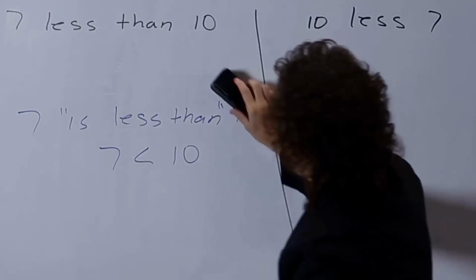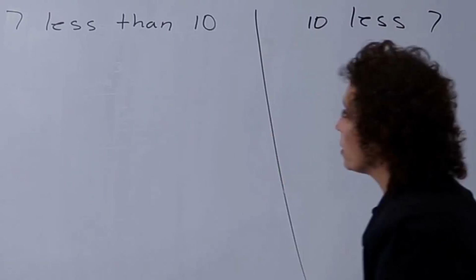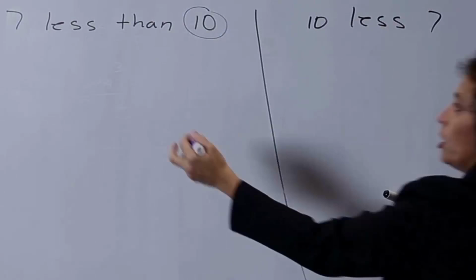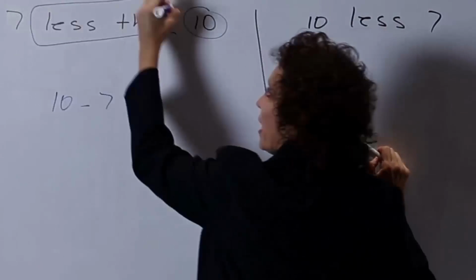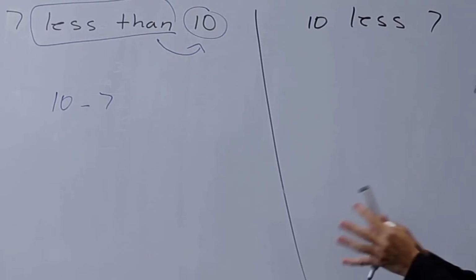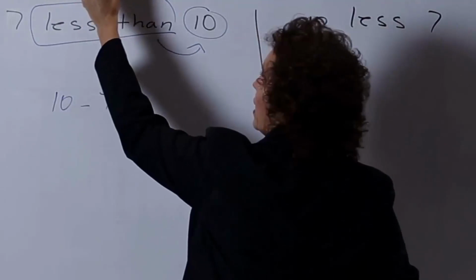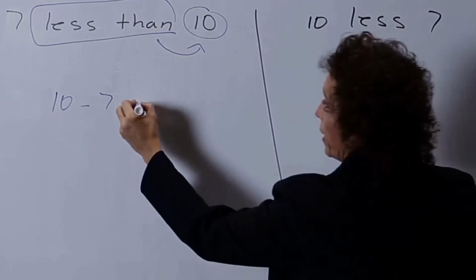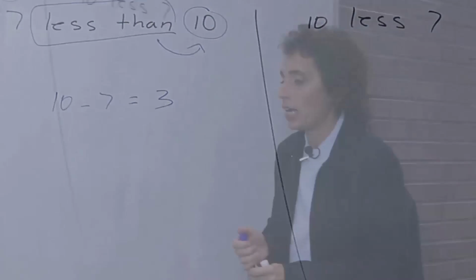Okay, so let's do that. 7 less than 10. That again means that I have to have 10 so I can have 7 less than that. So this is 10 minus 7. So this phrase "less than" switches the order. Whatever comes after the phrase "less than" must go first, just like the "from". "From" works just like this "less than". "From" and "less than" are the two words you have to be really careful of that will switch the order. 10 minus 7 is 3. And that's the answer to that one.